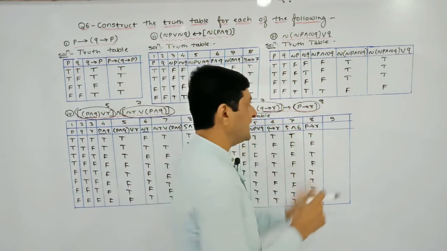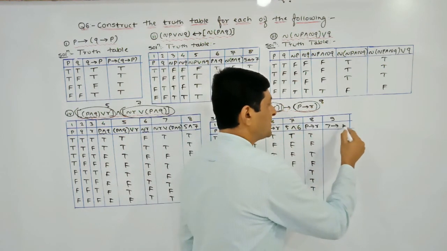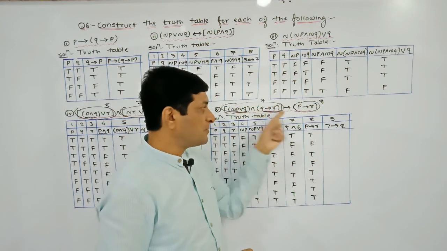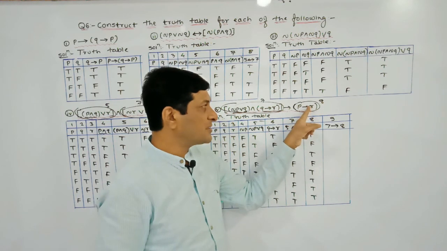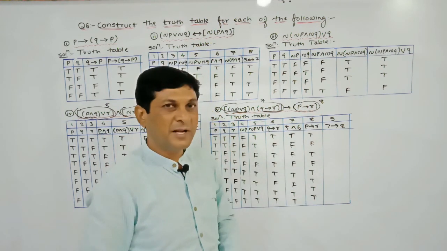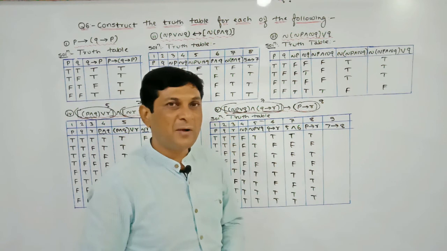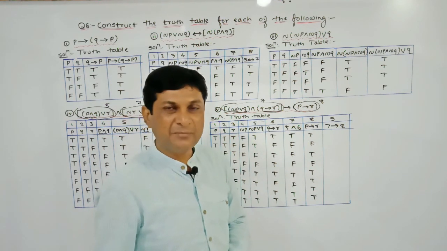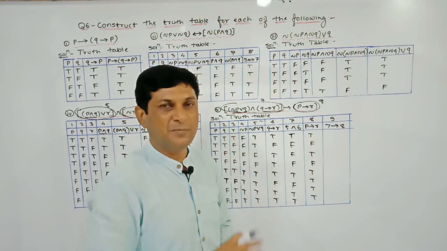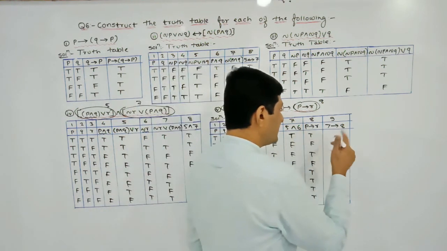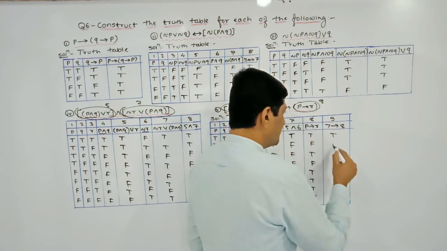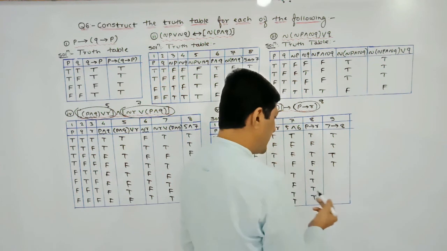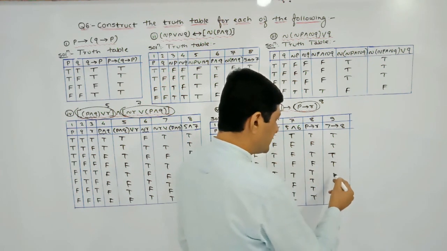Lastly we have to find out 7 implies 8. It means the truth value of this whole statement, because the truth value of the first part appears in column number 7 and this part appears in column number 8, and these two parts we have to connect by what? Implication. Again, in case of implication, simply remember the same thing, that if TF appears, at that time only implication is false. So here TF does not appear, so true, true. If the first statement is false, then implication is always true, whatever may be the truth value of the second part. So here TT is there, so true.